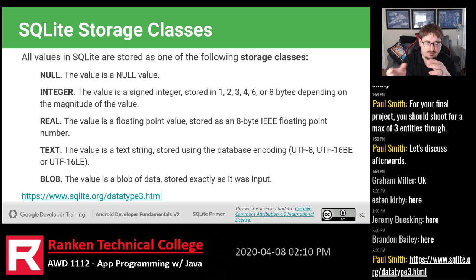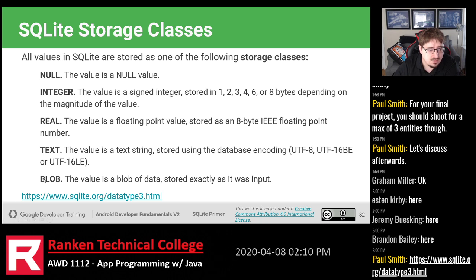They'll be stored in whatever encoding it decides to use. So it might decide to store it as UTF-8, which would be good for English language, or it might decide to store it as some version of UTF-16, which would make more sense for, say, Chinese or Japanese or some of the other non-Western, non-European languages.